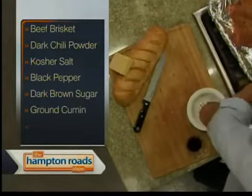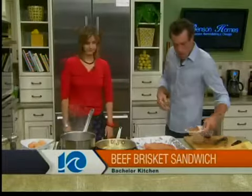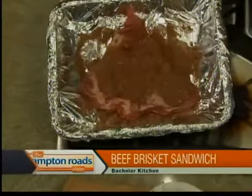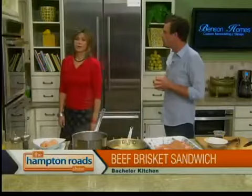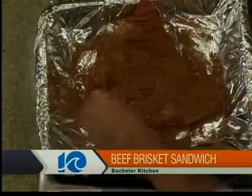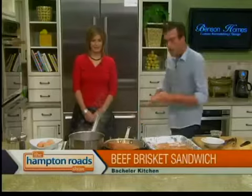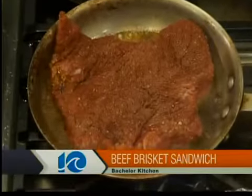Yeah, ideally, if you're going to be going out, throw it in the crock pot — that way you don't have your oven on. You're not going to set off the fire alarm or anything. But we're going to go ahead and just coat this pretty liberally and then sear it off in the pan. Put it back in this pan and throw it in the oven for about 45 minutes per pound. This is about three pounds. We're at 275 — low temperature. As long as you don't cook it too hot, it's going to not dry out. It's going to really tenderize and be really nice. Here we have a pretty hot pan — you want a good sizzle. When you sear it on each side, that seals all the flavors in, so those all absorb throughout the whole cooking process.